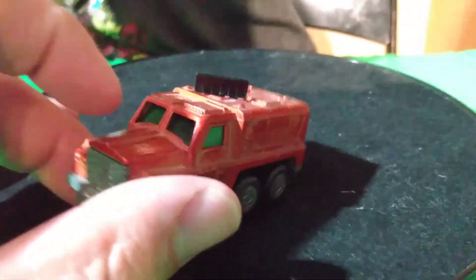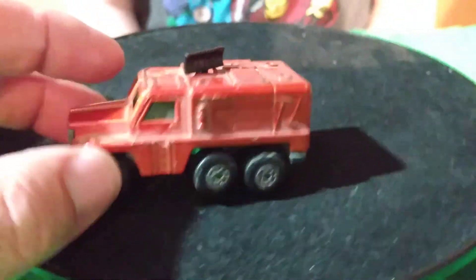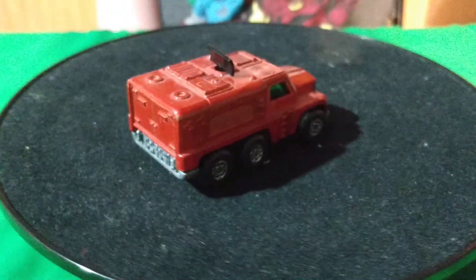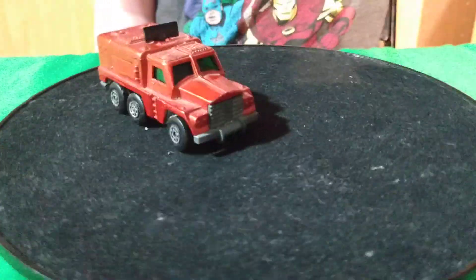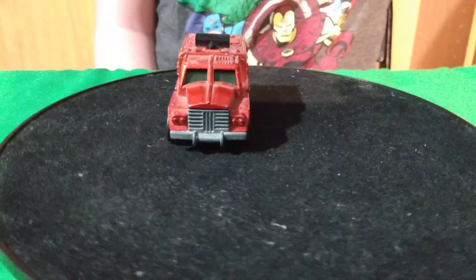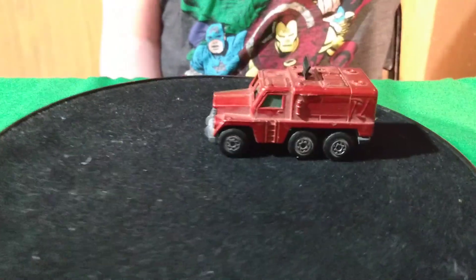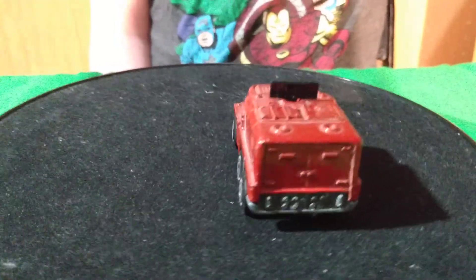The Badger — I already got one of these. I didn't know if I had the black radar one. I looked, and I do have the black radar one. But I know there's a different color — I have the black radar one and I think I have a tan radar. There might be another color radar — maybe white or brown. It might be a brown radar on the top. But it's in nice shape, so why not?